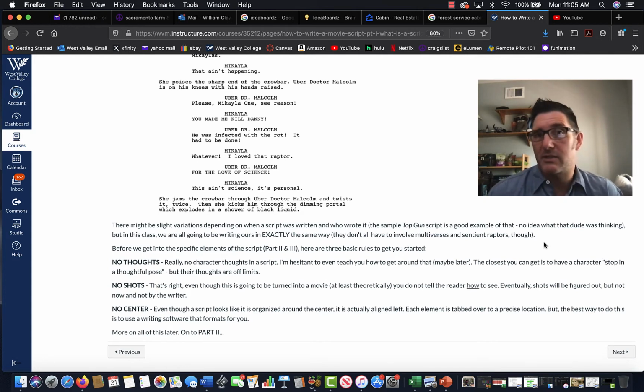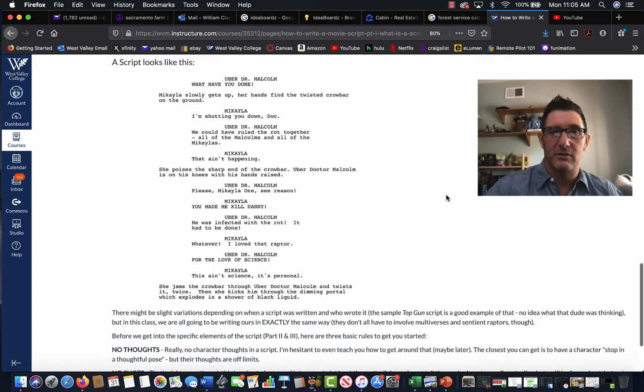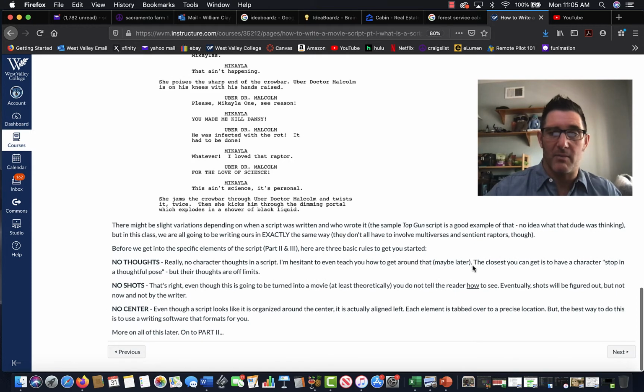No shots. That's the other thing. You may have noticed in the sample up here, there are no shots. You get the details and you get some imagery here, but you don't have anybody saying close up or wide shot. You don't put that in a script. Okay, it doesn't go there. At some point, someone will figure out how they're going to shoot the movie, but that's not your job. The writer doesn't do that. That's something the cinematographer and the director talk about, and then they take your script and write all over it and say, okay, wide shot, master shot, close up, medium close up, dolly shot, etc. They're going to come up with that. That's not your job.